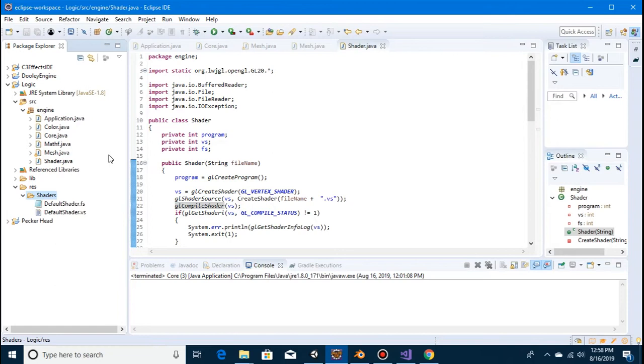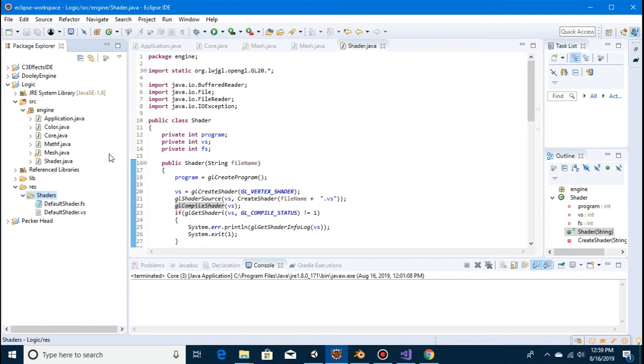So now that we created the files, now we can actually type in the shader code. The shader code is going to be very simple for now. The only things we're really going to be doing is passing in the colors.